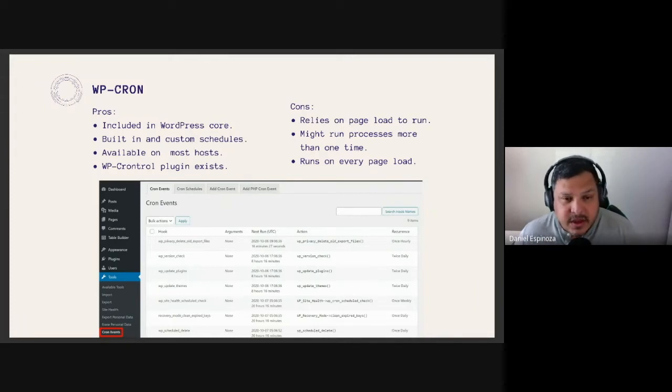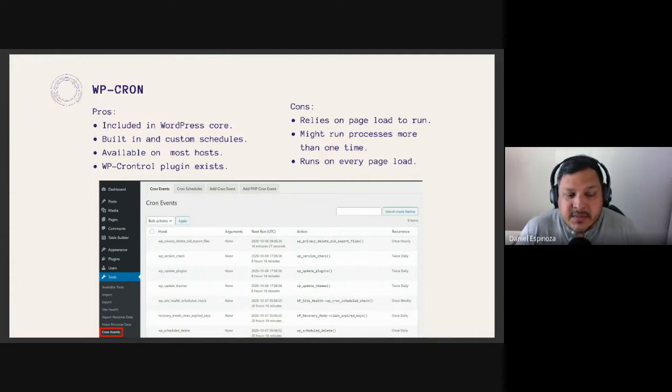Say you want to run something on the third Thursday, or whenever the WP Orlando meetup group happens, so that you can remind Rob to update his cold open or something. You can do that. It's also available on most hosts. Some hosts block WP Cron for performance reasons, but others allow you to use it.